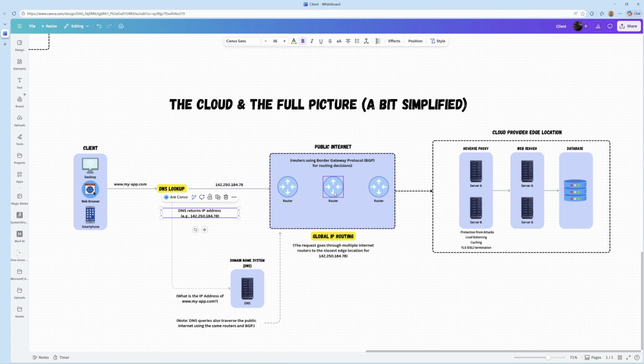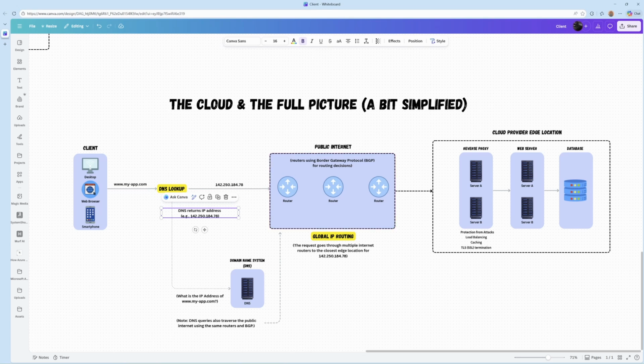Let's say in this case, it figures out that the closest place that can handle my request is Frankfurt. So the request goes to Frankfurt's cloud provider edge location, and this edge location then starts handling this request. And this cloud provider edge location is owned by the cloud provider, either AWS, Google Cloud, Azure, you name it. If I'm from Bulgaria, it will try to find an edge location that is closest to me. In this case, for example, it will be Germany.